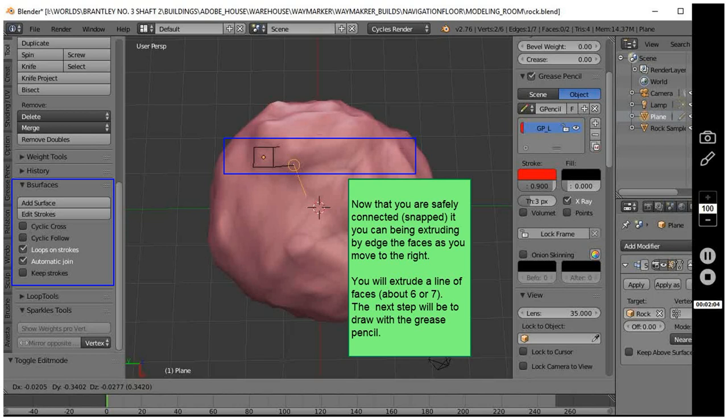If you find that your tools aren't working like they should, no problem, just go back and set them again, particularly the grease pencil. You won't know for sure until you manually extrude your first line of faces going left to right, extrude right edge of each face. Be careful not to extrude too many faces so that you can control the bend and bumps in your model. The angle of your stroke matters, and the BSurface grease pencil is very forgiving, but practicing the roll may cause you to slow down until you feel comfortable with the process.